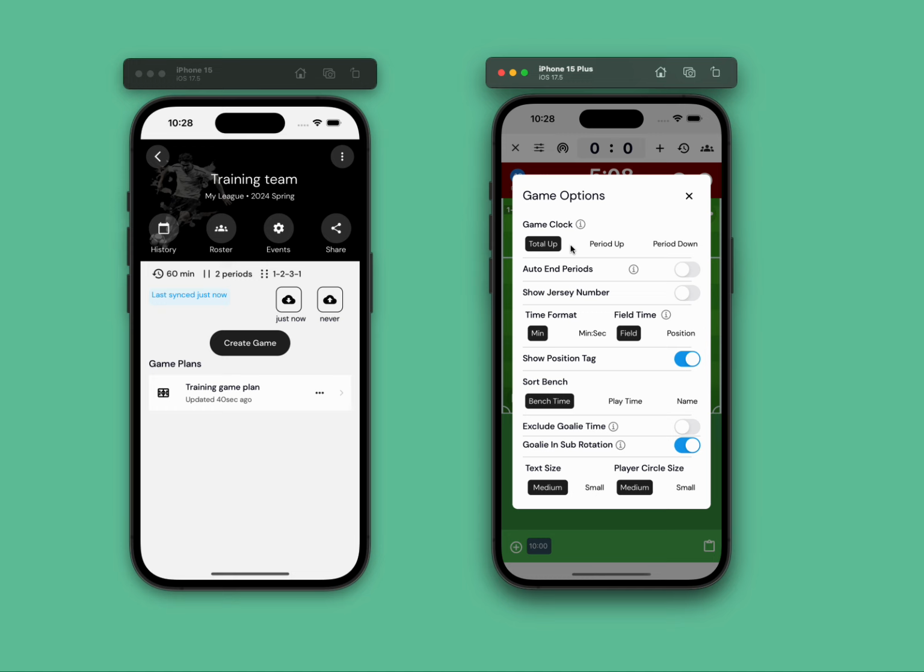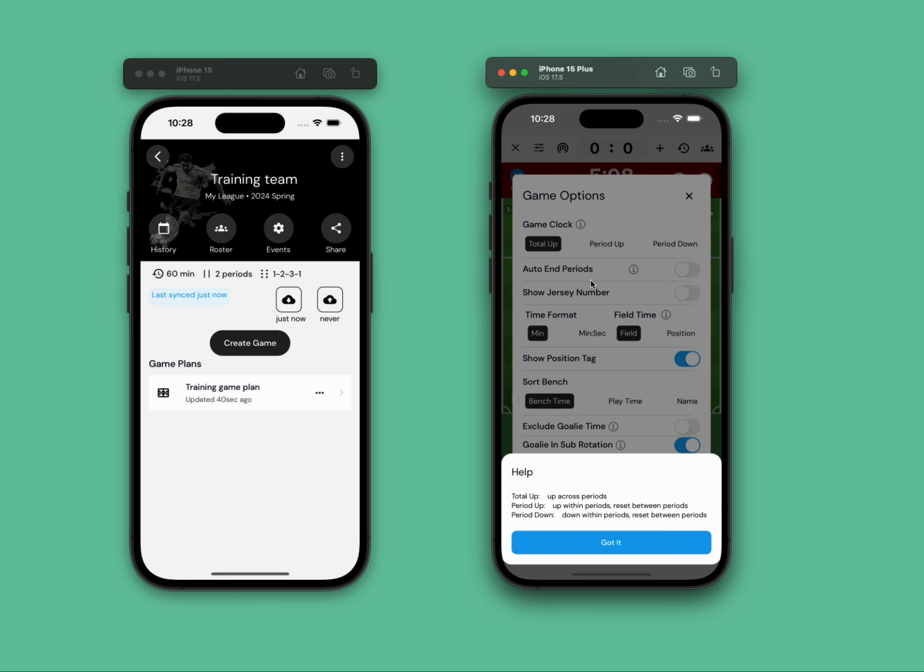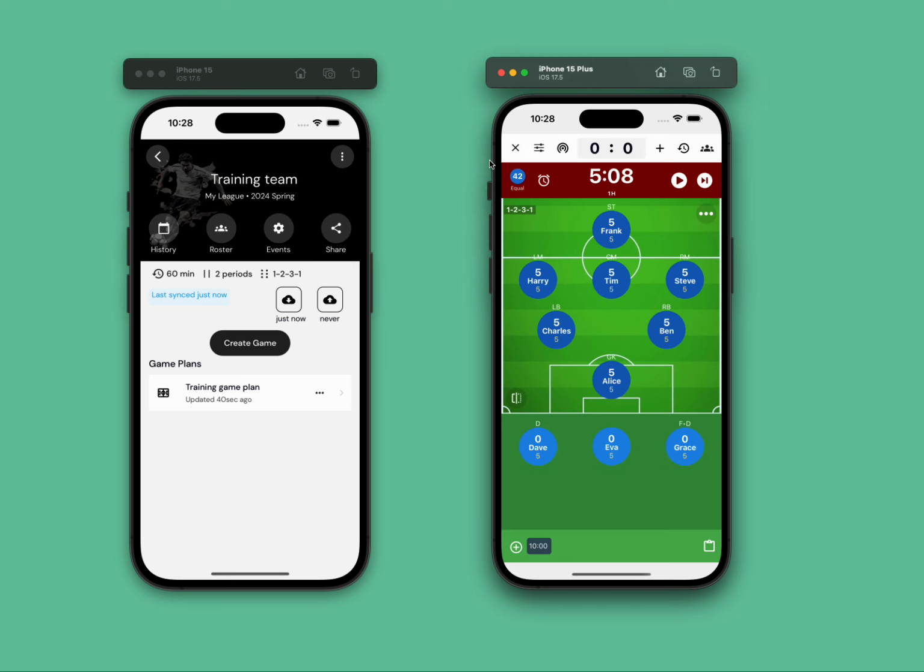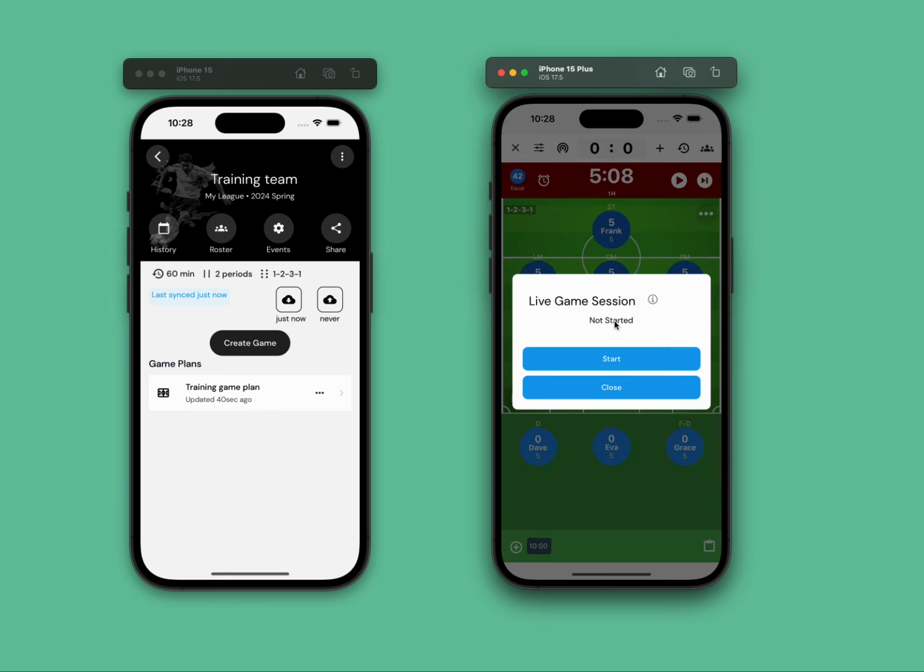It gives you control over the display, as well as some advanced options, like automatically ending each period if you choose to. The exclamation mark, if you click on it, will give you an explanation of what it's for. This one is a live custom mode. As a team access team, you have the option to allow other coaches to look at the game in session.